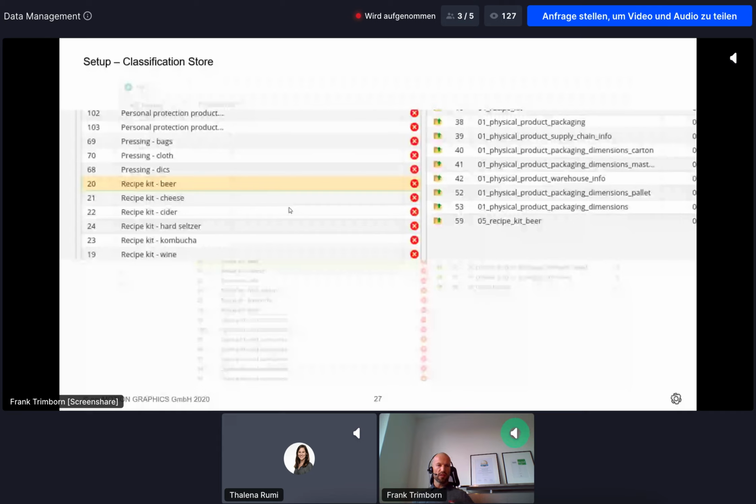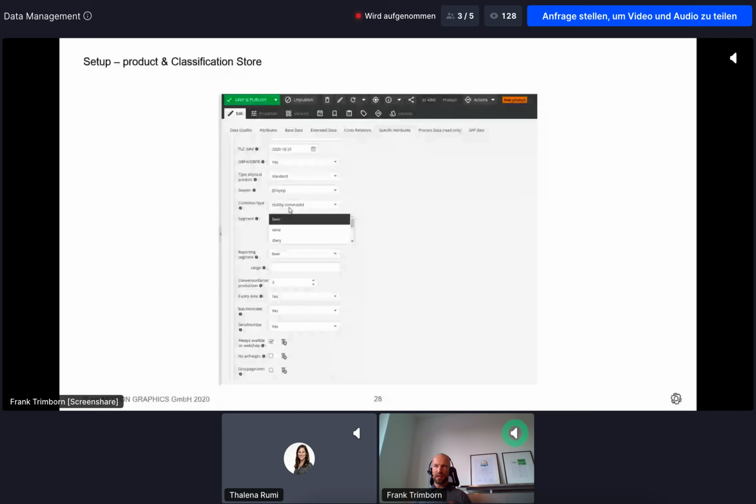They consist of different groups, and each group contains specific key value pairs. And so the type of product is really defined by the group collection of the classification store that has to be assigned to the product. So this is how it looks.